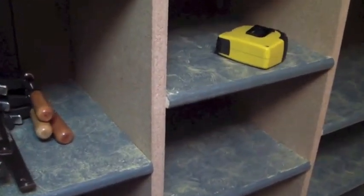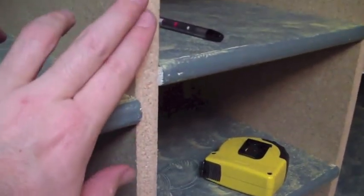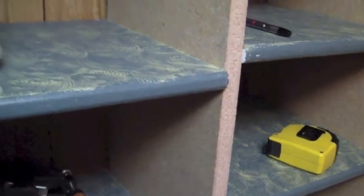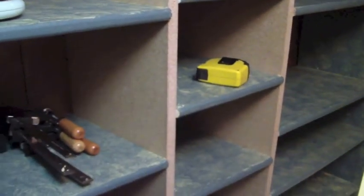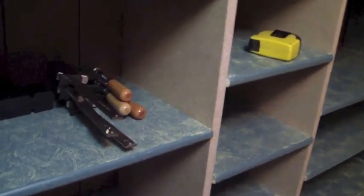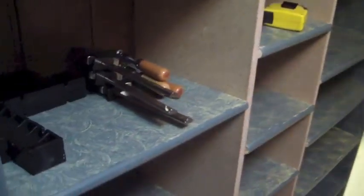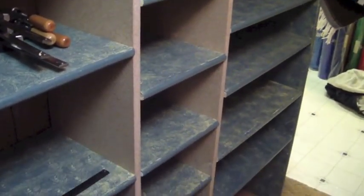I went ahead and assembled the thing, and you can see how this is sticking out here. This board is actually a slight bit narrower front to back — it's actually 12 inches versus 12 and a half — because my table saw is so small it'll only give me a rip fence of exactly 12 inches. I originally wanted the cabinet to be 12 inches, but these boards were already 12 and a half inches, and I wasn't willing to rip down just for a half inch. So I let it stick out an extra half inch — no big deal.